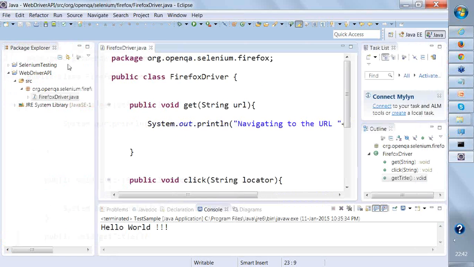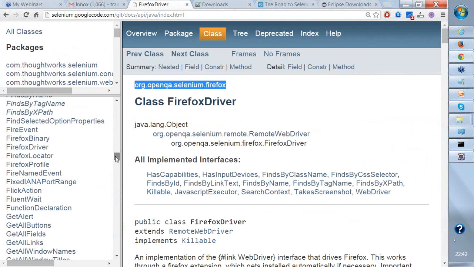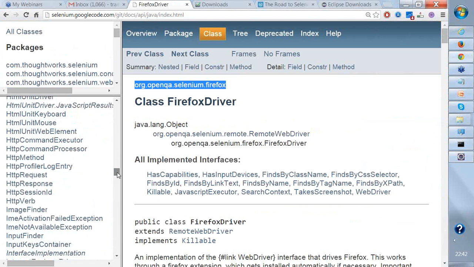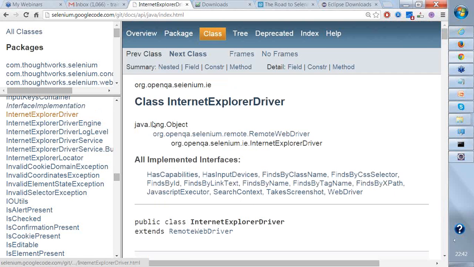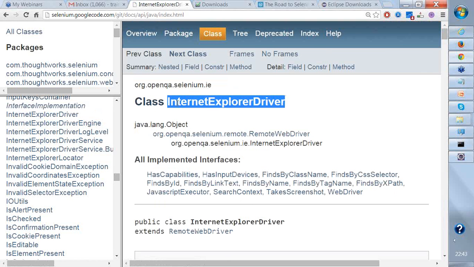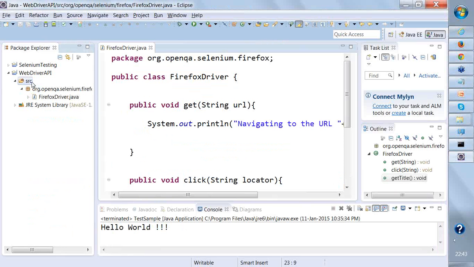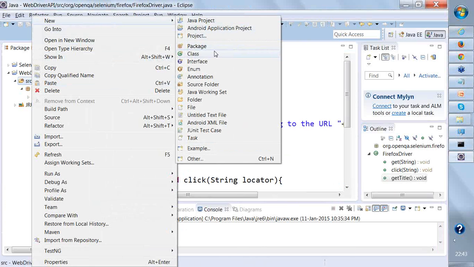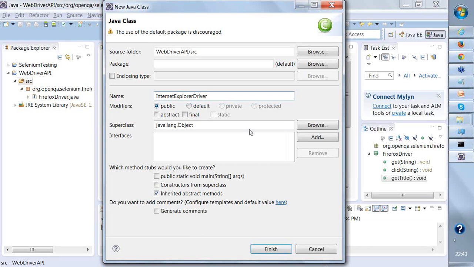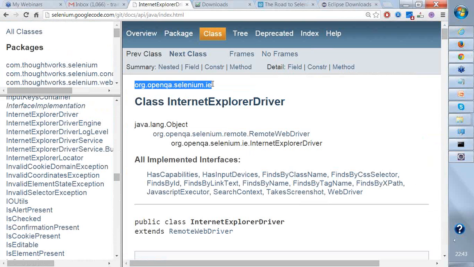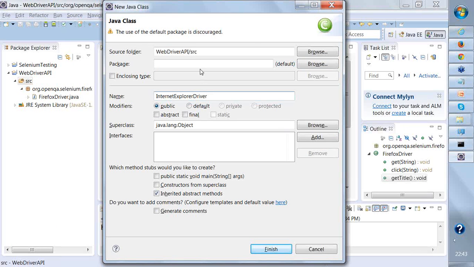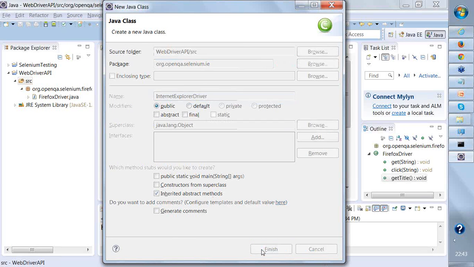Next, they have implemented another class, Internet Explorer driver. I'll copy this class from here, right click on the source, new class, InternetExplorerDriver, and this class is inside the package org.openqa.selenium.ie. I'll paste this package over here and click on finish.